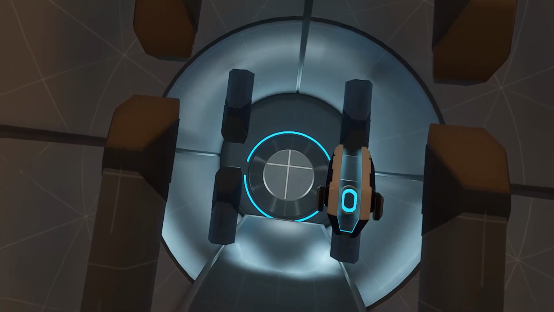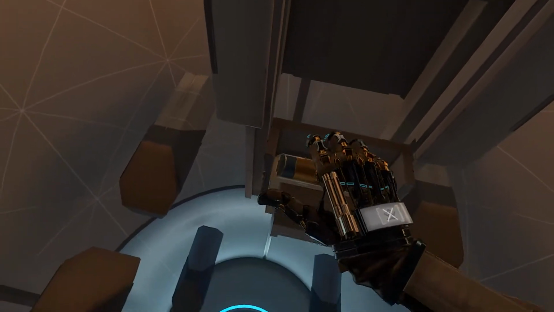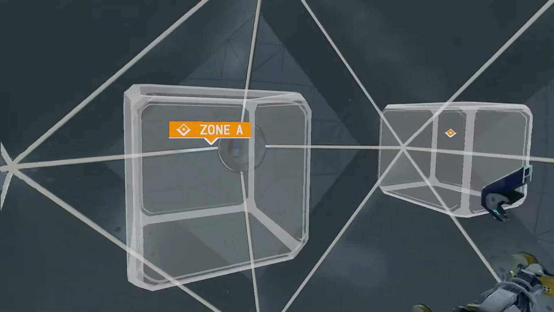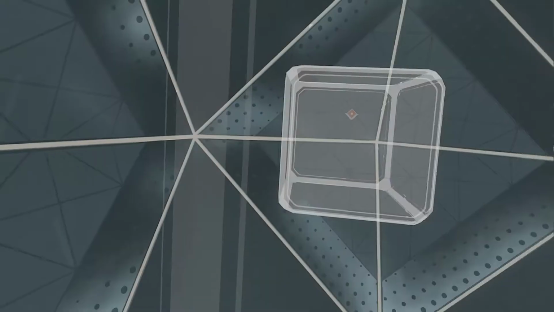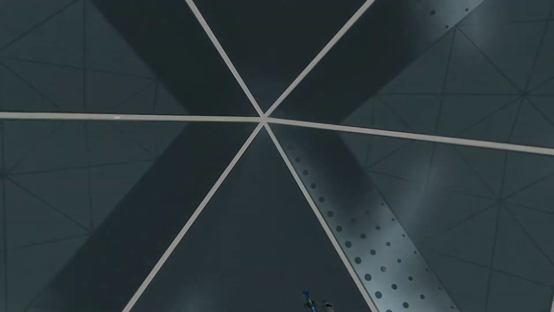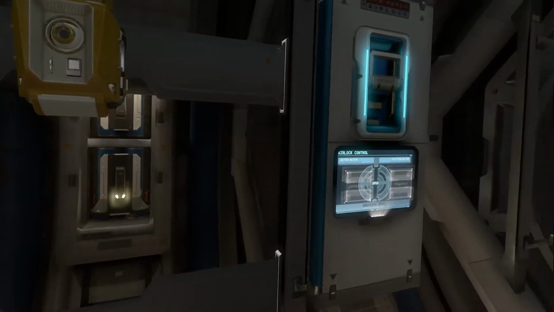This module will calibrate your braking thrusters, which allow you to stop in place without grabbing any surface. Please exit the activation pod and proceed to the room ahead. There are 2 target zones in the next room. Please boost into one of the zones and use your braking thrusters to come to a full stop. Success. Now, use your braking thrusters to stop inside target zone B. Calibration module complete. Please stand by. EVA rig fully functional. Ready to disembark. Copy.